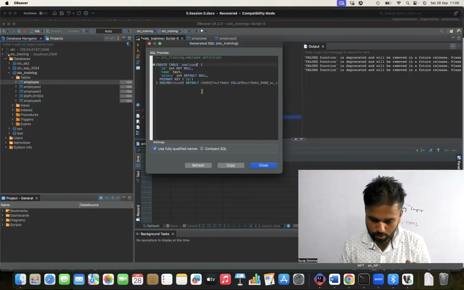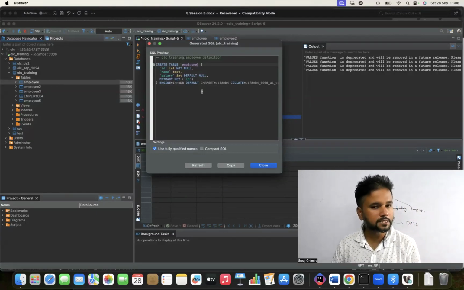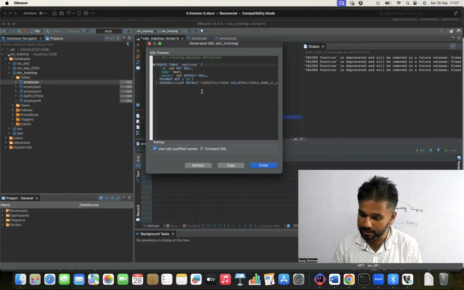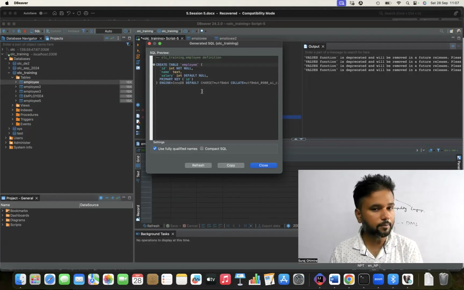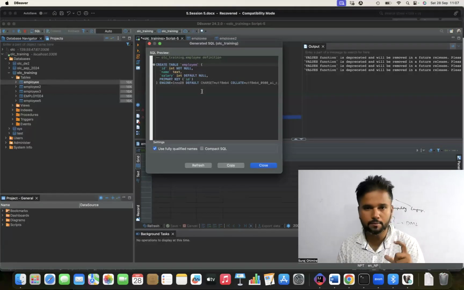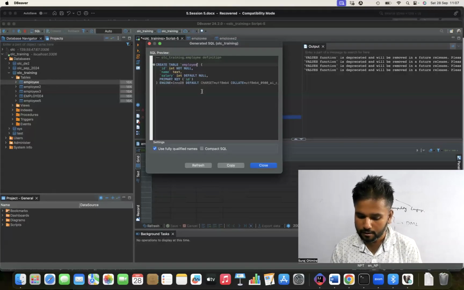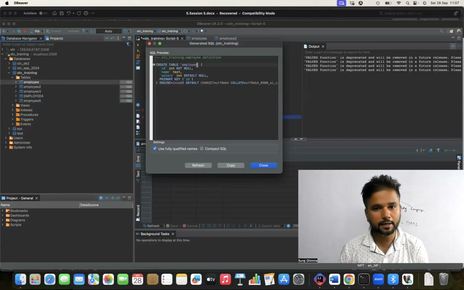Okay, so that is what I would suggest you to do if you want to make sure that the constraints are also included, because you really don't want to take a chance. So I would say go to the table, look into the schema, generate the schema out of it, and then just change the table name and execute that again.